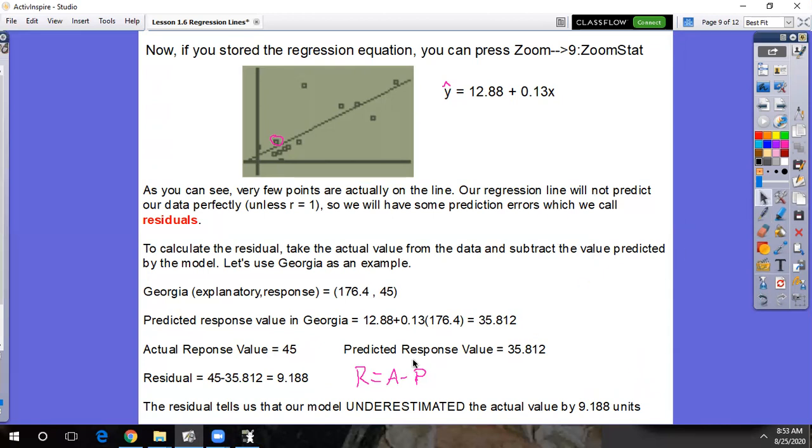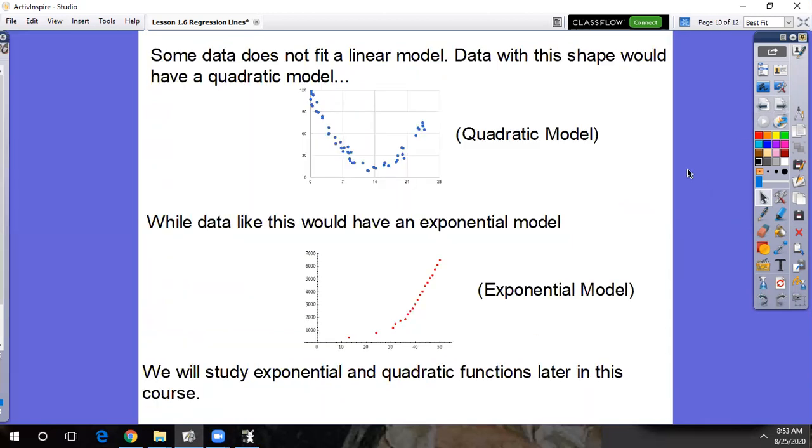So we have now looked at regression lines, what the regression line looks like on a graph, and how to use regression lines to make predictions. I had told you before that there are some other kinds of relationships that you might see. So we're going to look at a couple of pictures of scatter plots that have different relationships. These are the two other kinds of models that you might see this year. And all that you need to do with these this year is just recognize them.